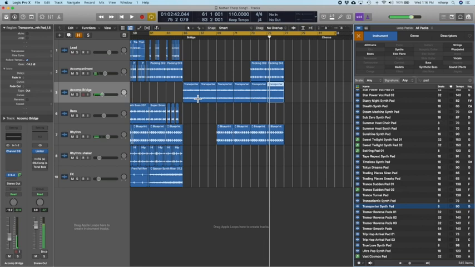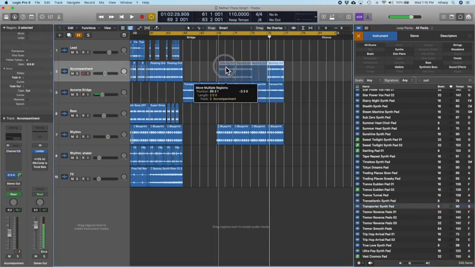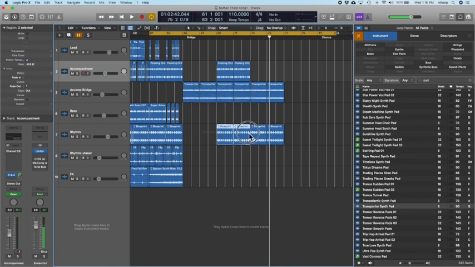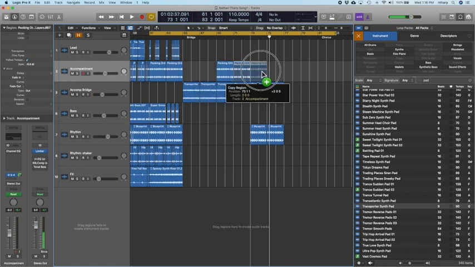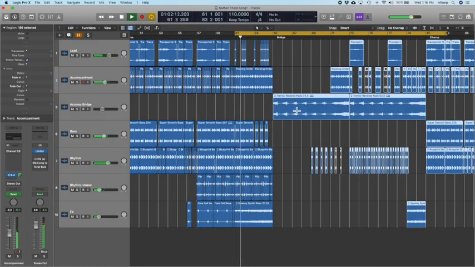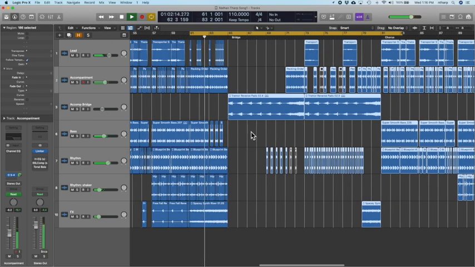So I found a couple pads. I'm bringing in an existing song idea by 69. I could have switched it the other way around, right? I could have brought in the accompaniment instead of the drums there. And then, of course, you can do lots of editing. Let me show you where I ended up with mine, which I brought in a long pad loop. It doesn't repeat for 8 bars. That's a pretty dramatic change there, right?